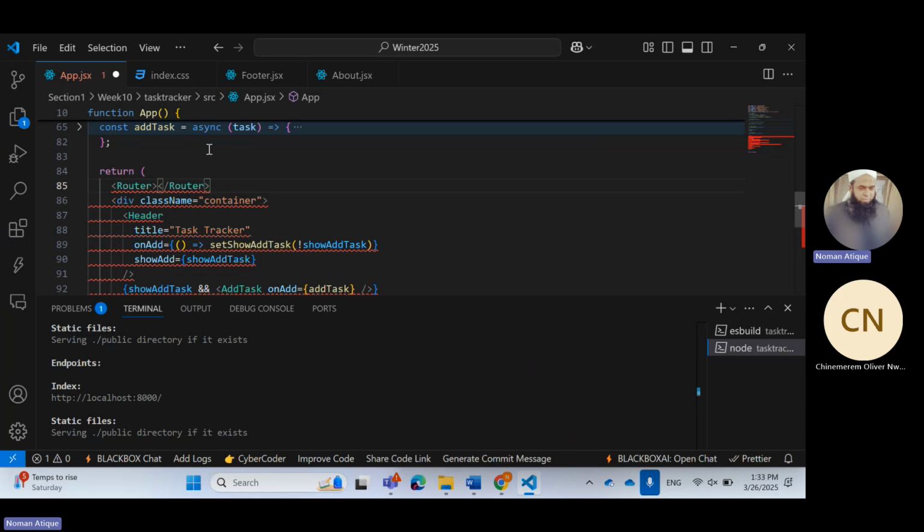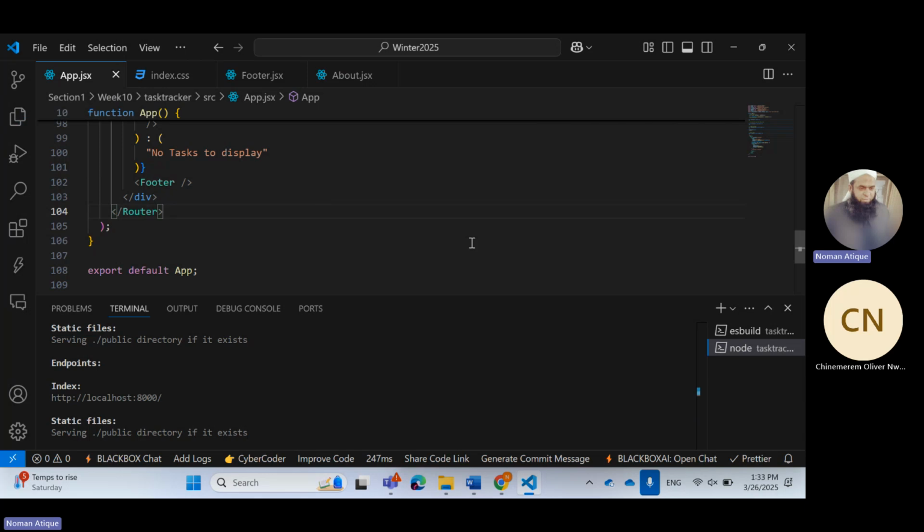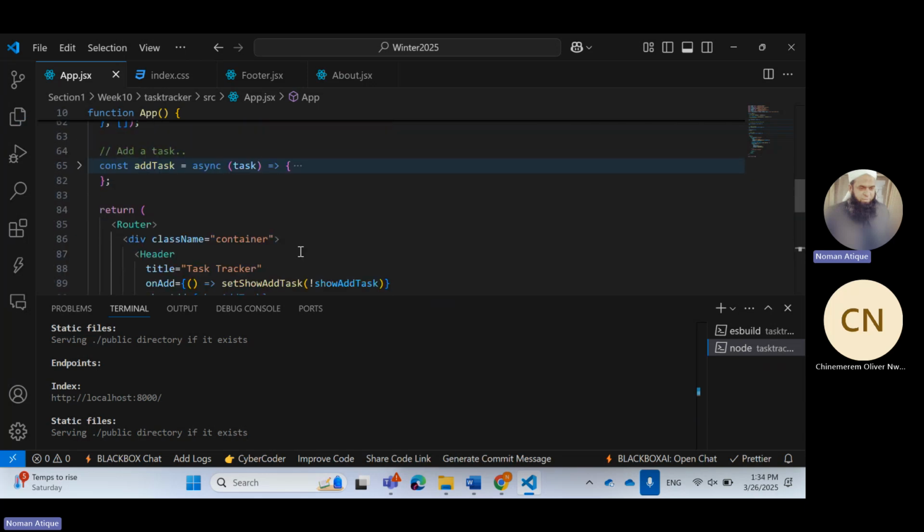Look at that. I have to wrap around everything. So in return, I will just write Router at the very top, like we used to write fragment, remember? And after the div, I'll close that. Look at that. I just use Router. So everything should be surrounded in Router when you want to make routes.